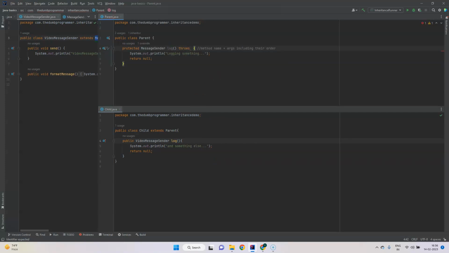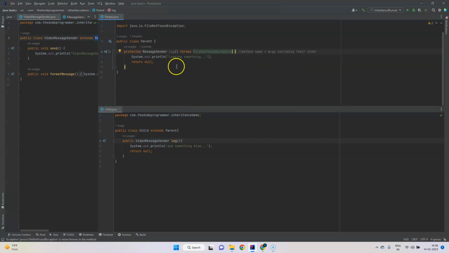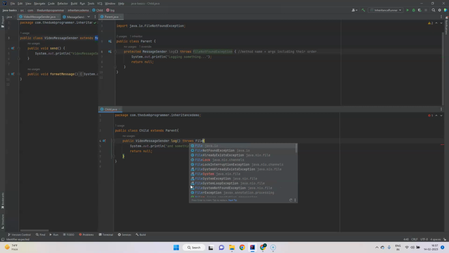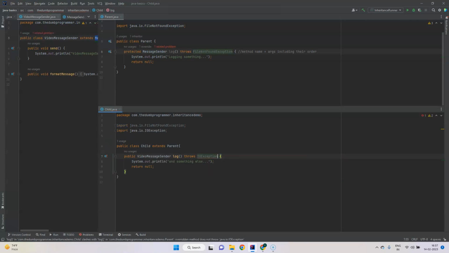So for example, if we say that this method can throw file not found exception, which is basically a checked exception, then in the child class, it is fine if we don't throw anything. So you see there are no problems over here in the child class. But as soon as we decide to throw something, there are certain conditions. So for example, we can throw the exact exception that is allowed, but we cannot throw any new checked exception.